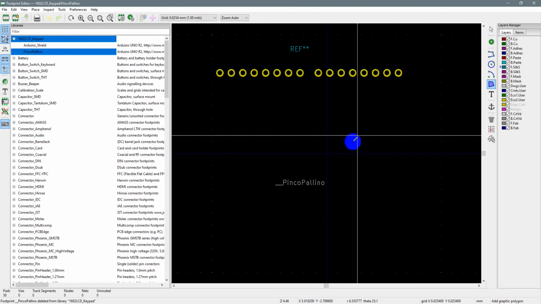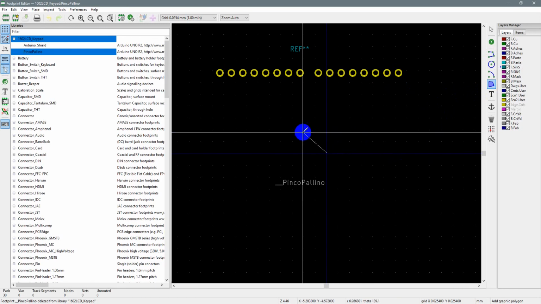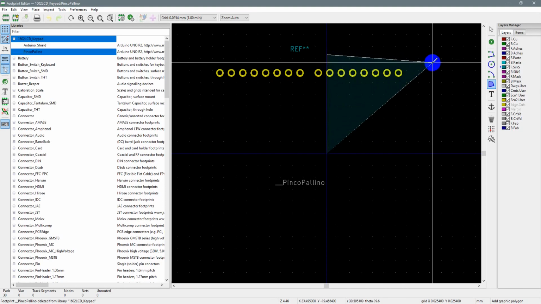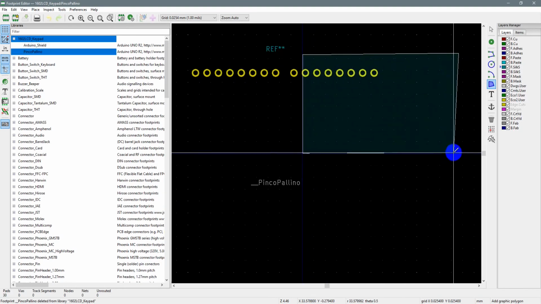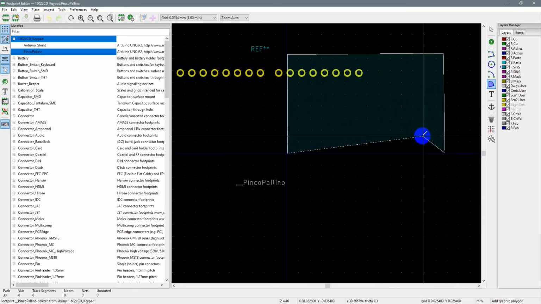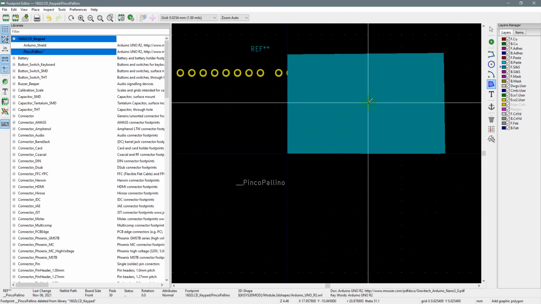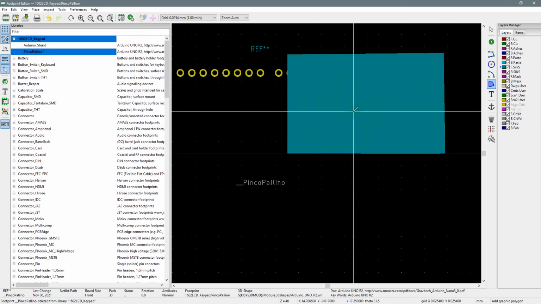I think this one is also possible, and you see now you can create a rectangle in that way, but it is filled in, so that is the problem.